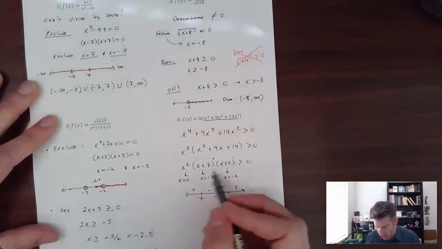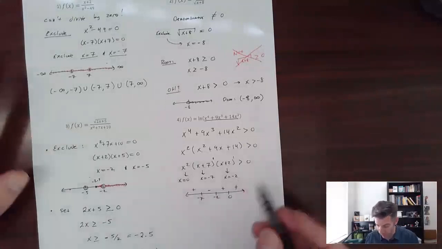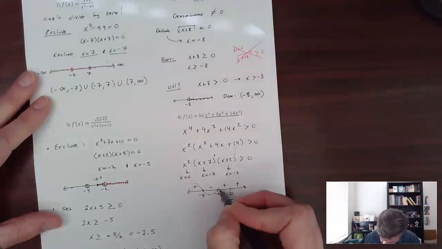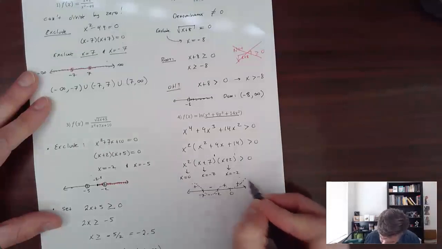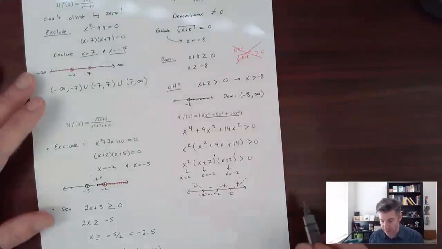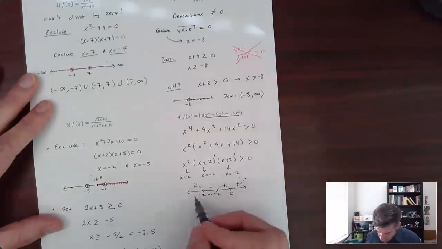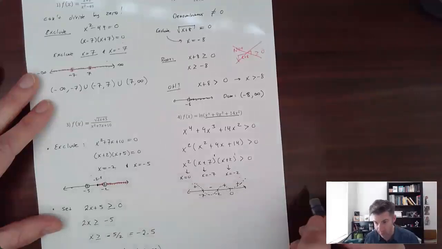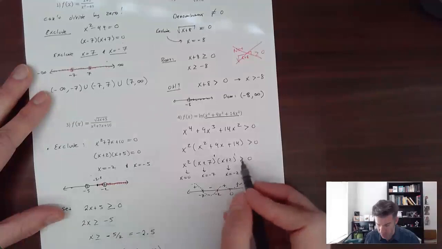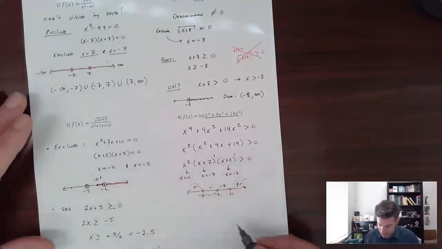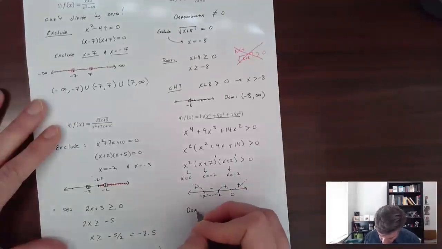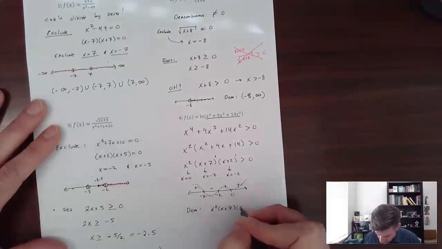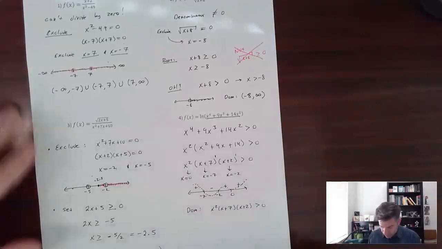And you can see that if you graph just this polynomial, which I know is not the function we're actually thinking about, you go positive, 0, negative, back to positive, back to positive. All I really care about is that in these sections, from all the way to the left to -7, and from -2 to 0, and from 0 to all the way to the right, this expression is positive. That's going to be my domain. So my domain is where x squared times x plus 7 times x plus 2 is strictly greater than 0.